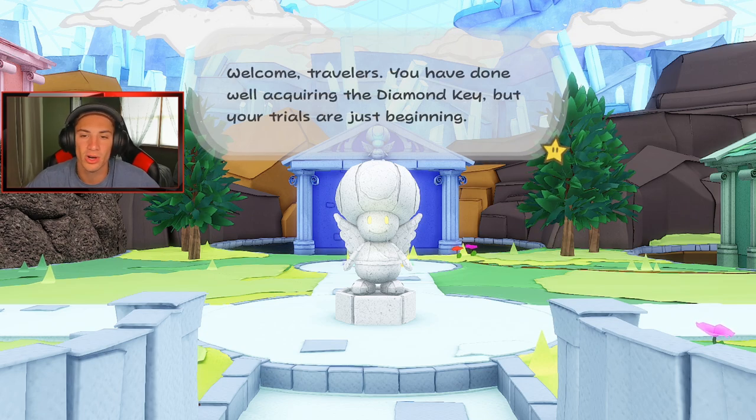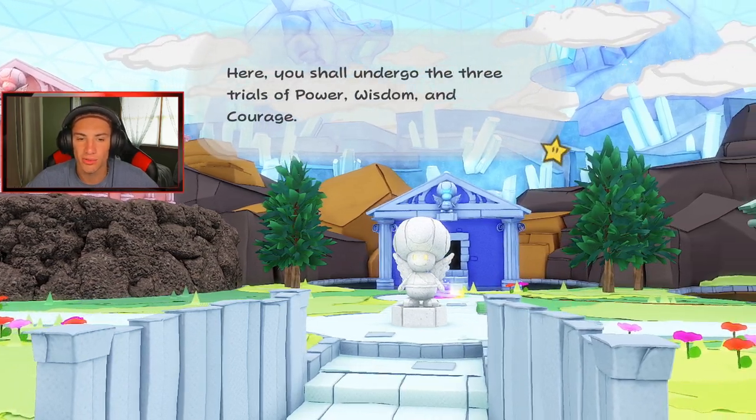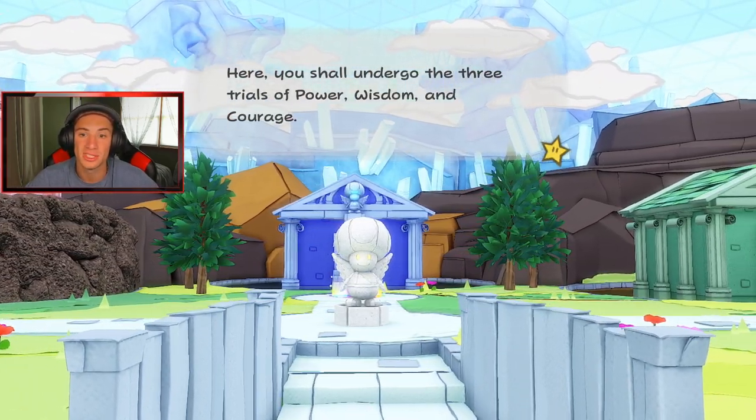Welcome, travelers. You have done well acquiring a diamond key, but your trials are just beginning. Here you shall undergo three trials of power, wisdom, and courage.